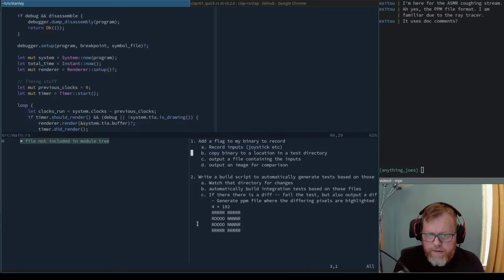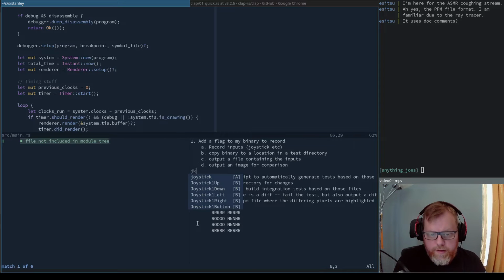So record inputs, I can do that. Copy binary to a location in a test directory. So I'll need to know where the binary is so that I can make a copy. I think the good thing is that I read that file and then let go of the file descriptor because I just read it into a buffer. And then output a file containing the inputs, and then output an image for comparison.